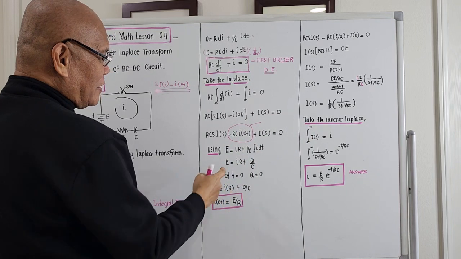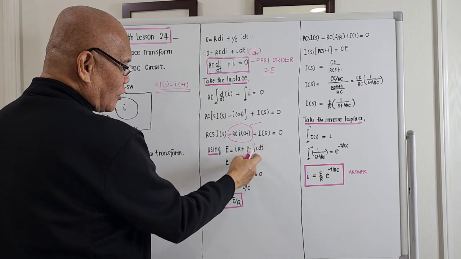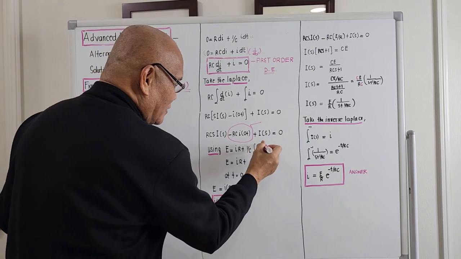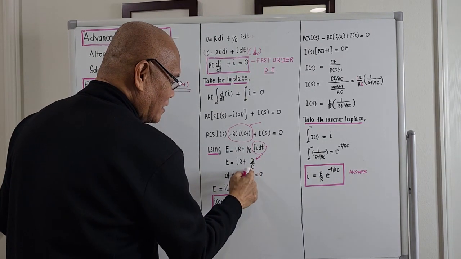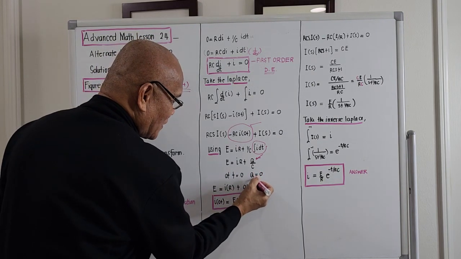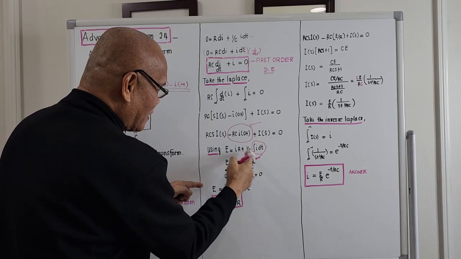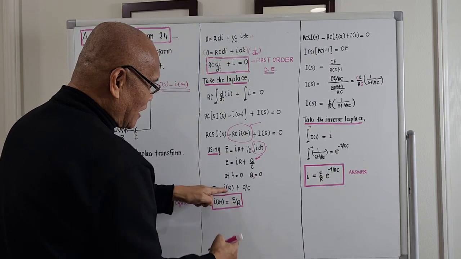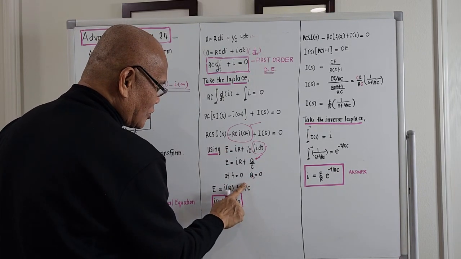And using the equation to solve for this in terms of capital letter I as a function of S, okay? Using the equation originally, E is equal to IR plus 1 over C, the integral of I dt. The integral of I dt is actually Q, the charge on the capacitor, all over C. At time t equal to 0, we assume that the initial charge on the capacitor is 0. So we put this condition back here. E now should be equal to small letter I times R, plus 0 over C. 0 over C is actually 0, so this will be gone, right?